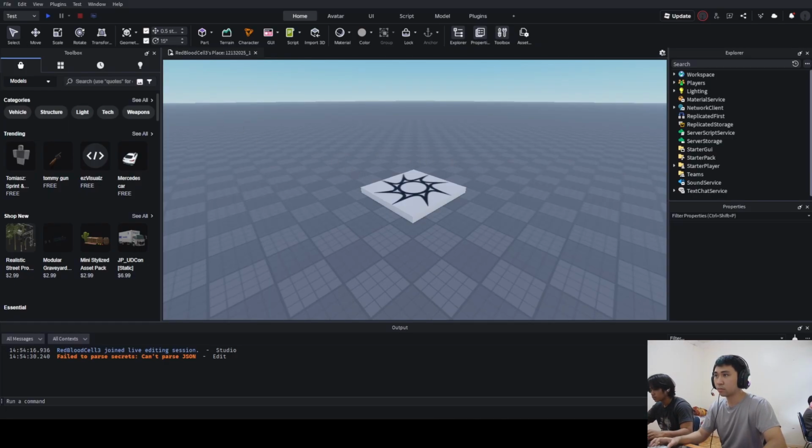Now that we have the badge, let's start scripting it. And the first thing we're going to do is award this badge to the player if they all of a sudden decide to start joining into the game. We're going to be doing that by inserting a script inside of ServerScriptService. So hit the plus sign, let's insert a script. Now inside of our script, we're going to need access to the badge service that will allow us to award our badge to the player.